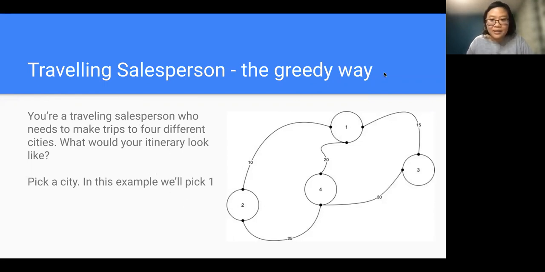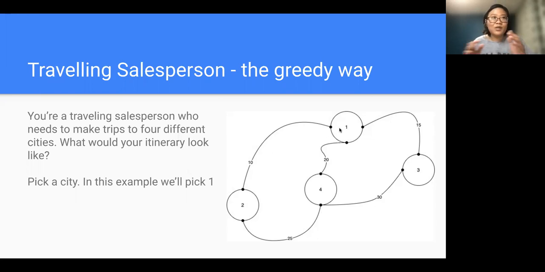In this case, I've visualized the cities here, and this might look familiar to you as a data structure. It is some type of graph. I'm not going to talk too much about graphs here because that's next session's topic. But here we pick a city. So say we have 4 cities here, and this is the distance between them.